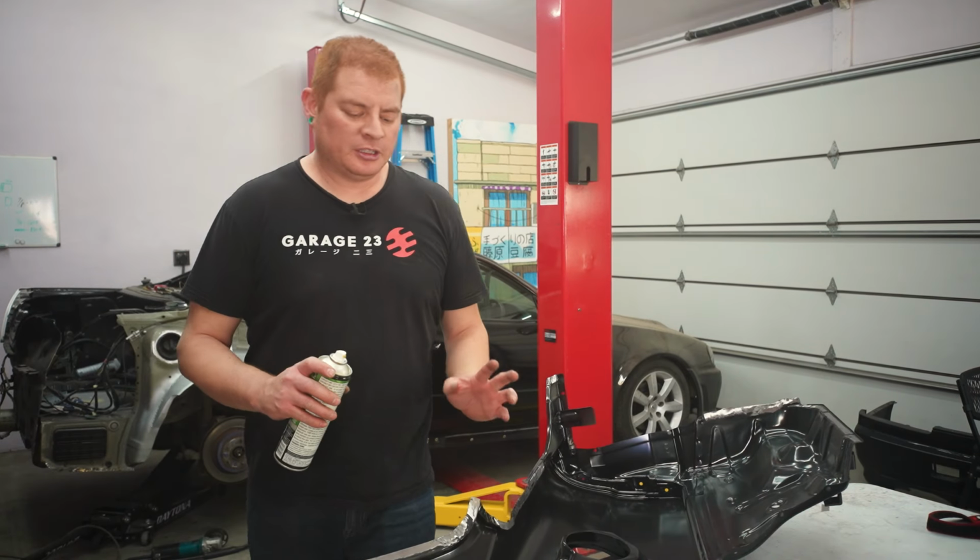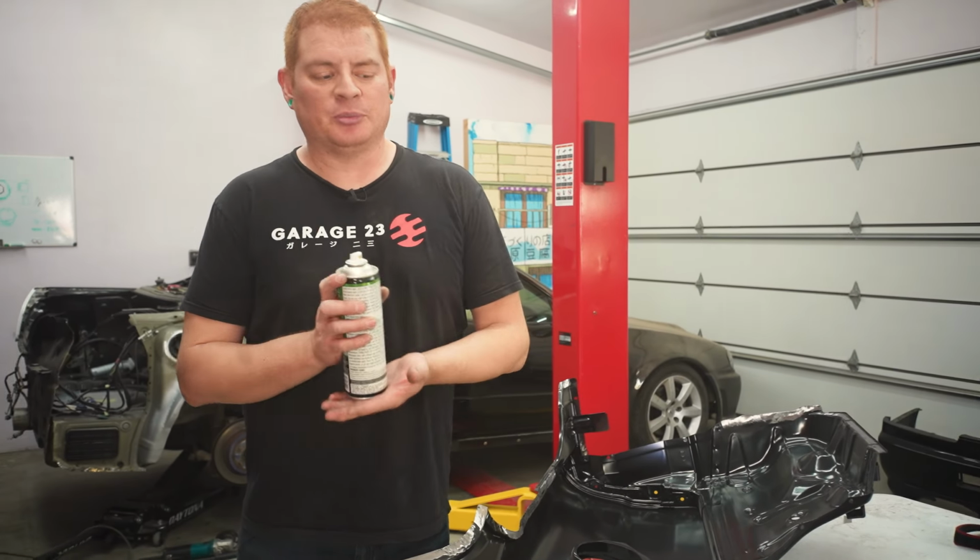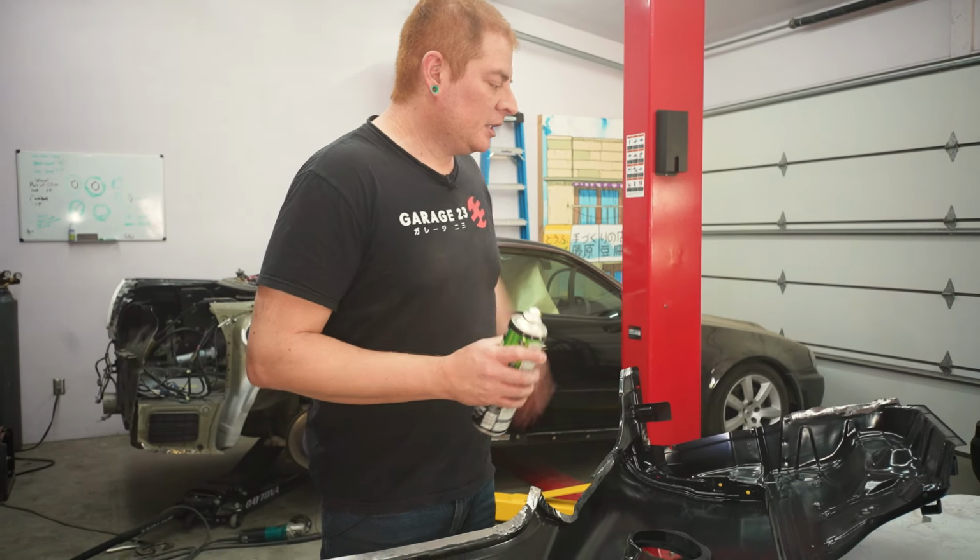All right, now that we have all the mating surfaces cleaned up on both the quarter panel and the car, we're gonna apply some weld-through primer to all the bare metal areas and go from there.